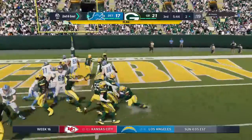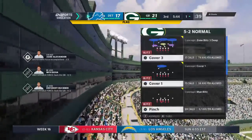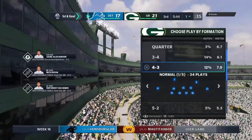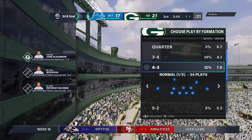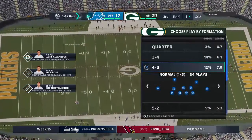They'll run with Swift. And he's going to be brought down by the face mask. Here come the flags. This is going to get him a 1st down. Well, we looked at each other right away. We knew that flag was coming out. And I always enjoy the conversation post because officials always tell you, I don't want to throw the flag, but you caused the play. You did it. I had to.